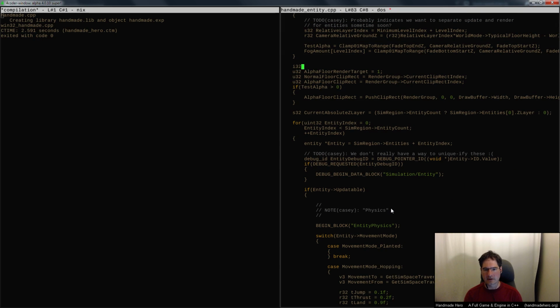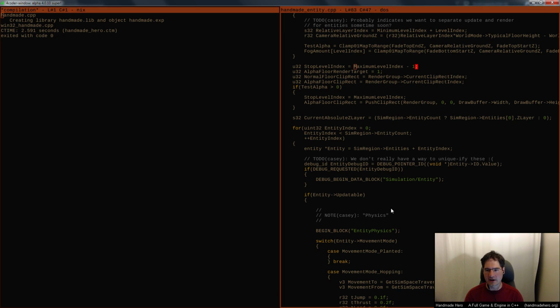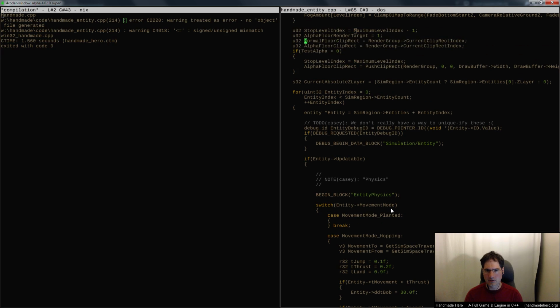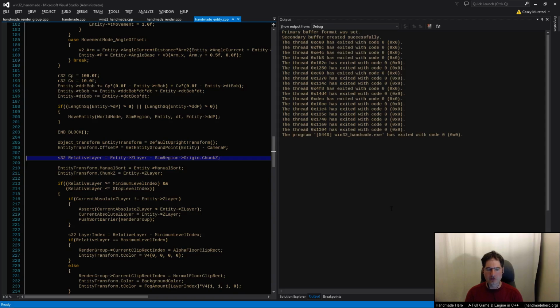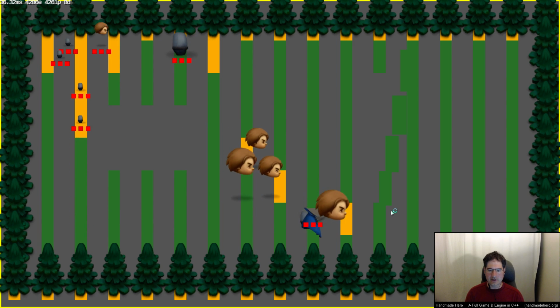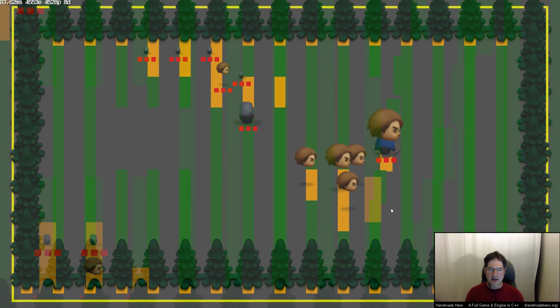And we'd just do stop level index equals maximum level index. So we default to saying don't draw anything above that layer, and only in the case where we actually know that we're going to draw those things do we bother. So then you're not actually paying the cost of that except when you're in transitions.